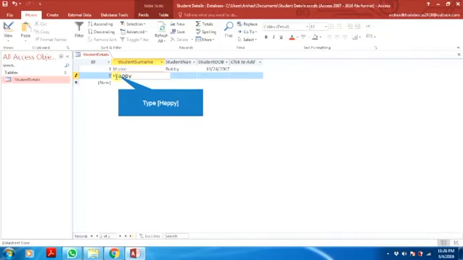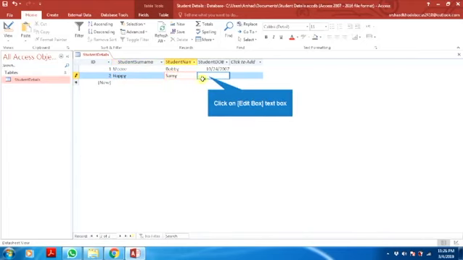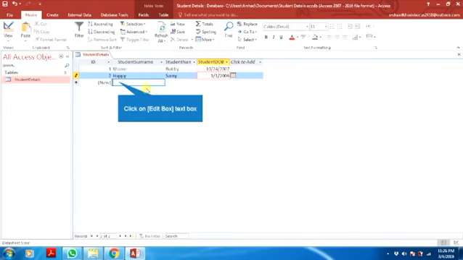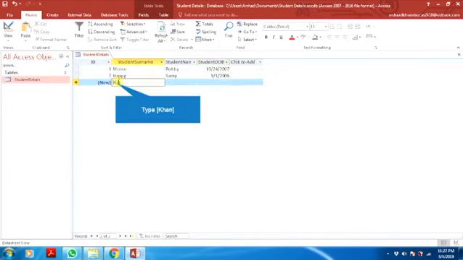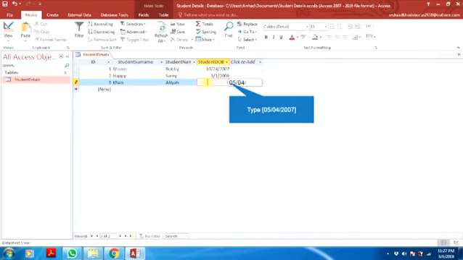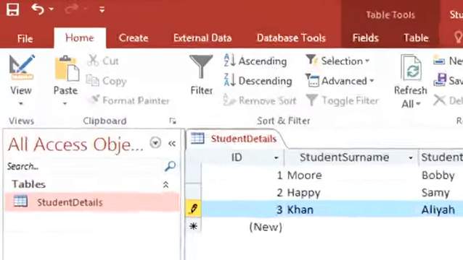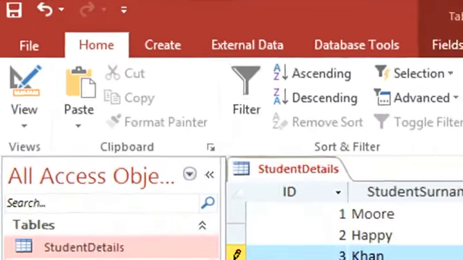We will add a second set of data in the second row, and here again notice number 2 appears in the first field. And finally, a third set of data is inserted and the ID here is 3. Finally, you need to click on Save to save all your data inserted in the table.